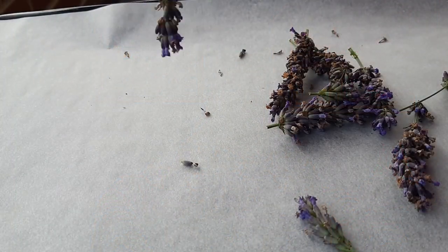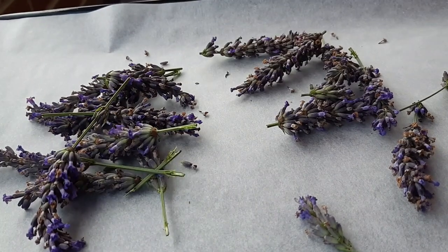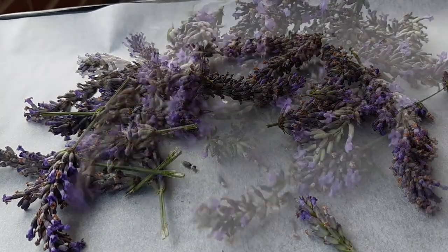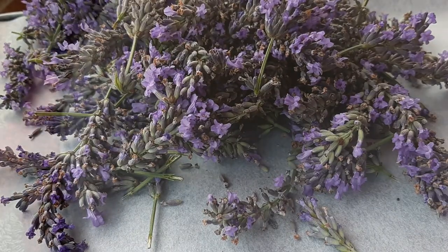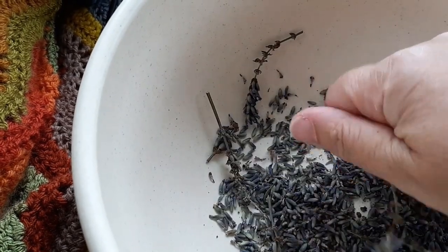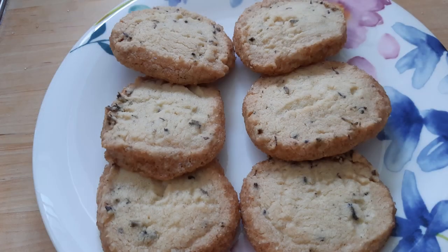So first of all, lavender. You saw at the start, I've been harvesting some lavender. It's not something I do every year, but I like to have a stock of lavender in my kitchen store cupboard for using in cooking, and my stock had run very, very low. You might have seen a previous episode, I think it was 37, I'll link it at the end in case you want to look, where I made some lavender shortbread.